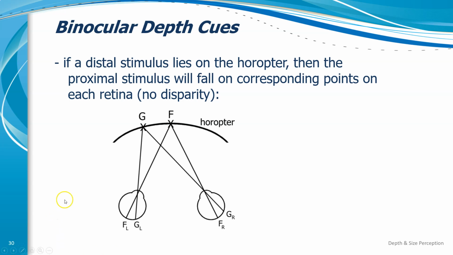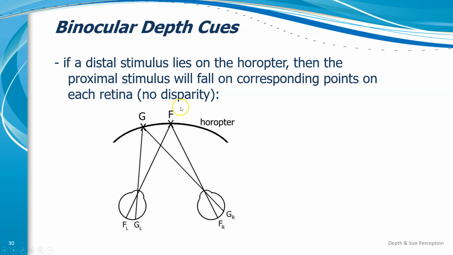So let me show you some images here. Okay, so just let me explain. We've got a couple of eyes, our left eye and right eye in cross-section, and these eyes are looking at object at F. Now, that defines the horopter. So the eyes are accommodated probably. There's some convergence there. So they're fixating on point F. And this defines the horopter. It exists at this distance away from us.